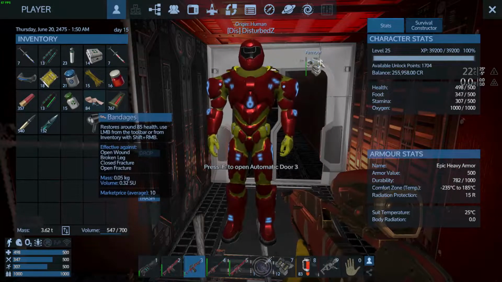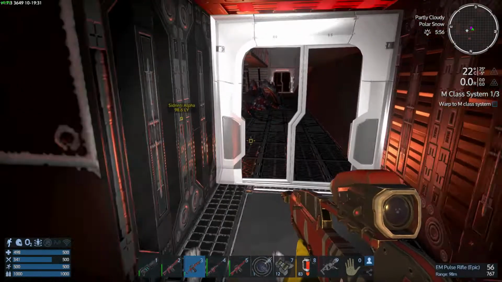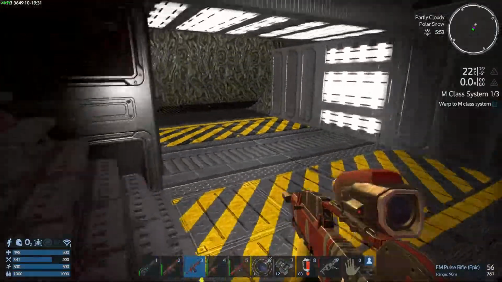Alright, let's get a quick heal on before we decide to go down into the depths of this reactor. Now, I think last time I did it, I think I blew up a container on accident, and I want to try to avoid that, so I'm not going to go down the exact same way. I mean, we are, but we're not.